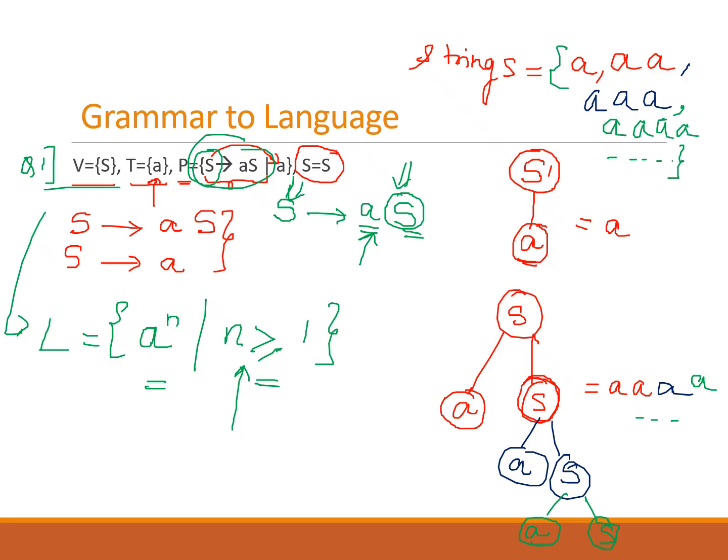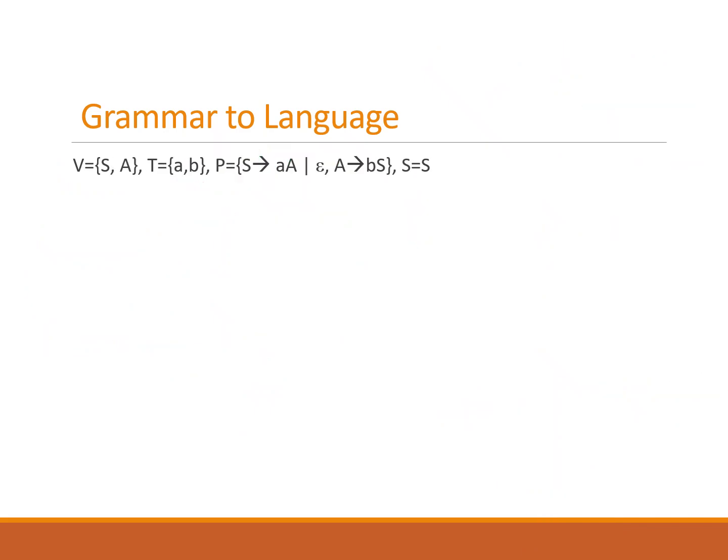Now let us have a look at another question. So this is the next question, wherein the non-terminals are S and A, terminals are A and B. So these are the production rules, and S is the starting state. So this means that we'll start the expansion from S. And again, we'll now look at a few valid strings and then form the language which is accepted by this grammar. So for S, I have two options.